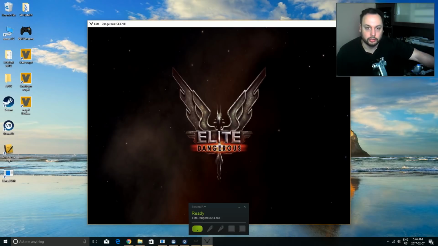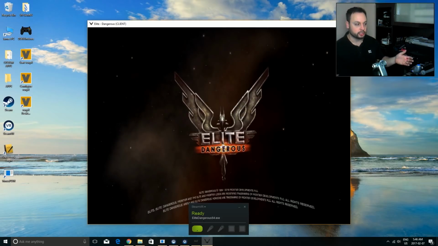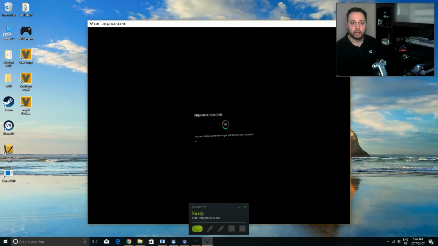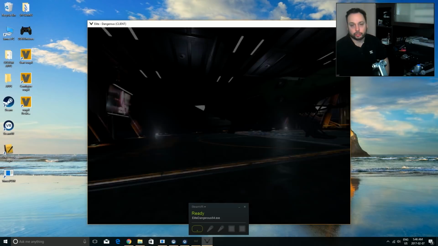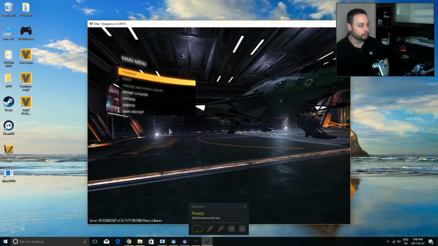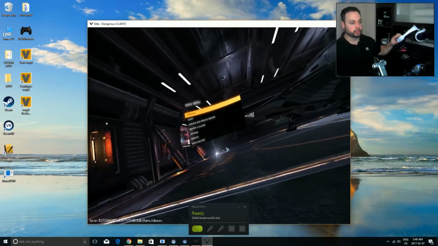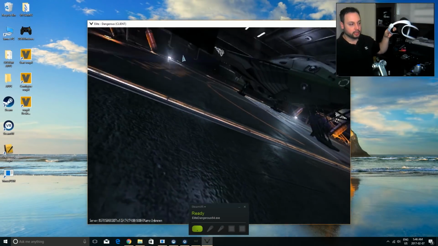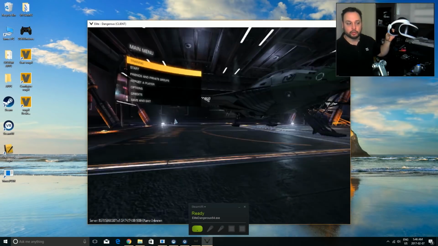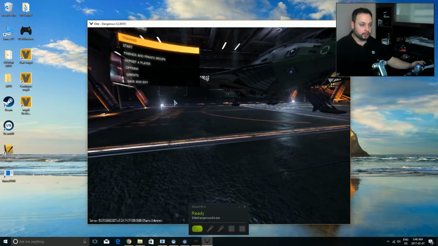This client, by the way, is very useful when you're making your resolution settings and your adjustments. I would use this rather than the actual game, because it's easier to see and easier to make those comparisons really quickly. But we're going to let it load, and I'm just going to do a training mission to show you that it does work. You can see it's working already. Here's my headset, and everything's responding beautifully.